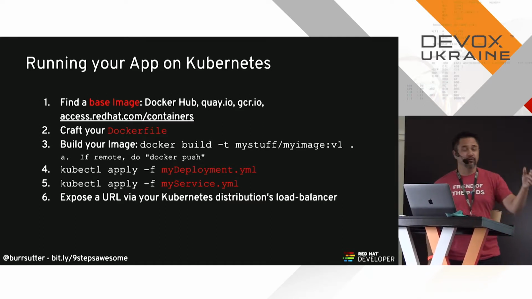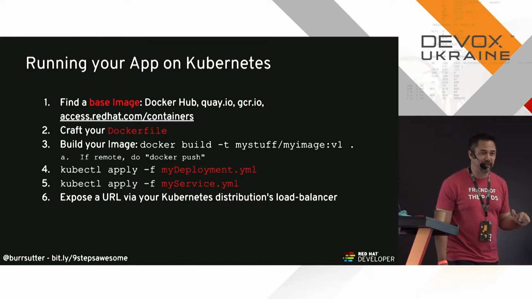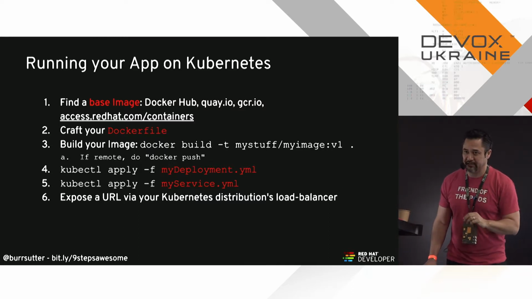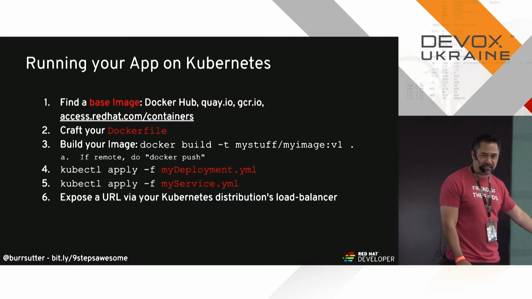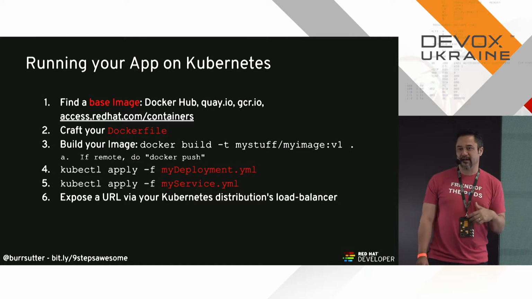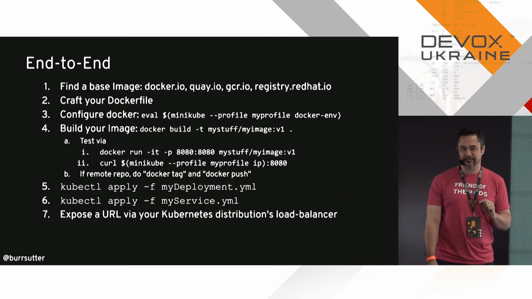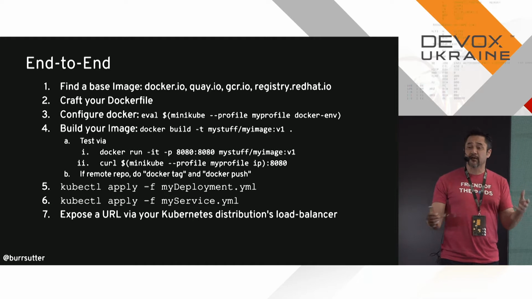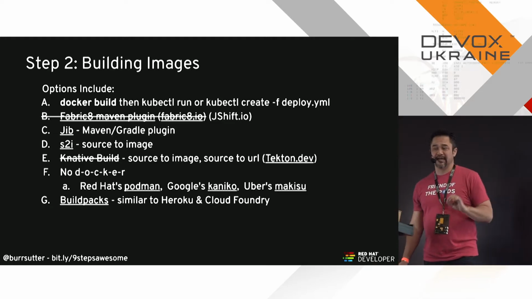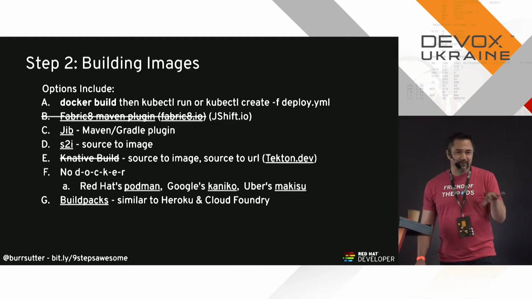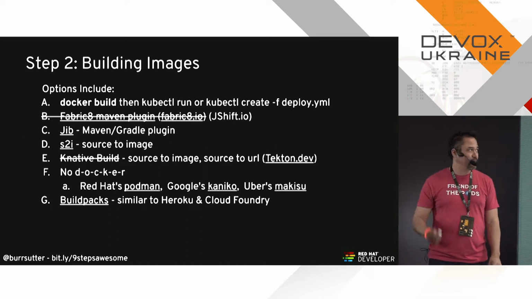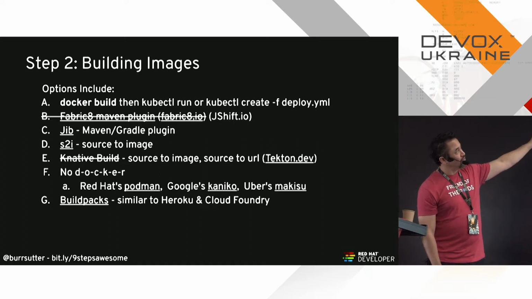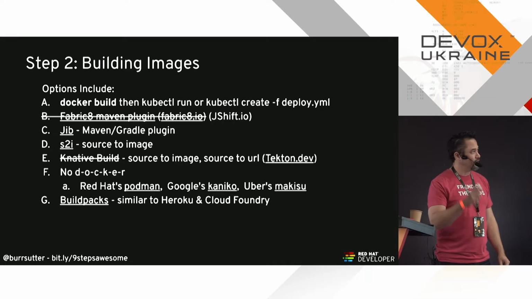Okay, so in other words, Google is slightly different than Amazon, which is slightly different than Azure, which is slightly different than Red Hat's OpenShift. So just keep that in mind. Step 6 here will be unique, and you'd have to consult the documentation for your cluster you're using. And it's called Ingress by default, INGRESS, but everybody kind of does it a little bit differently to expose that load balancer. Okay, so make sure you know how to do all that, and then you're good to go.